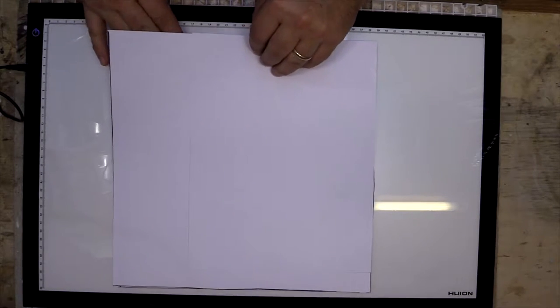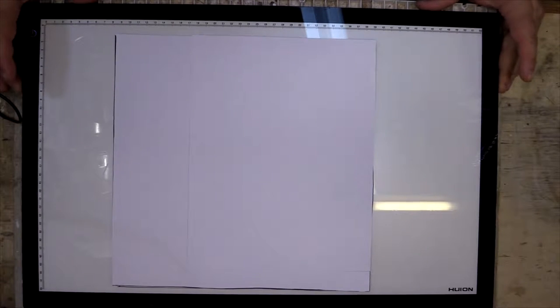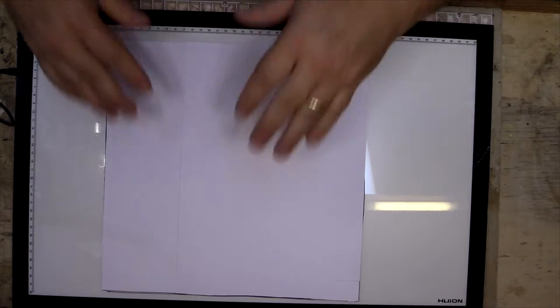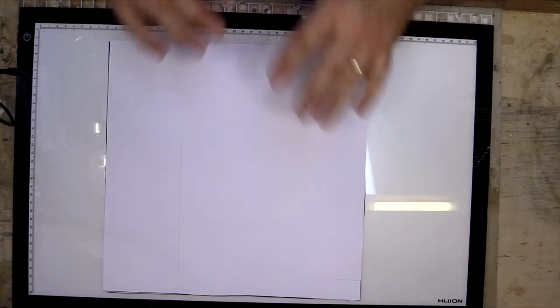I'm going to be using an LED light pad for doing the transfer, and it's a pretty handy tool to have. I think this one was like $140, $150, something like that. If you don't have the cash for it, then holding up the pattern to a lit window, lit from behind by the sun, will do the trick too. But it's just a really nice little tool.